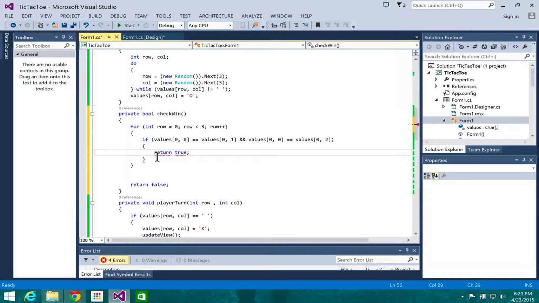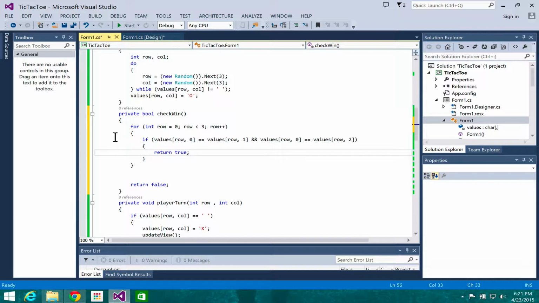Unless I'm going to turn into Scooby-Doo, I have to learn how to spell return. But now, instead of the 0, what I want there is row, which means for all 3 rows, it will do this same comparison. And if any one of them comes up true, that is, the first value matches the second value, and the first value matches the third value, then it will return true. Do I have to check to see if the middle value equals the third value? I'll let you think about that.